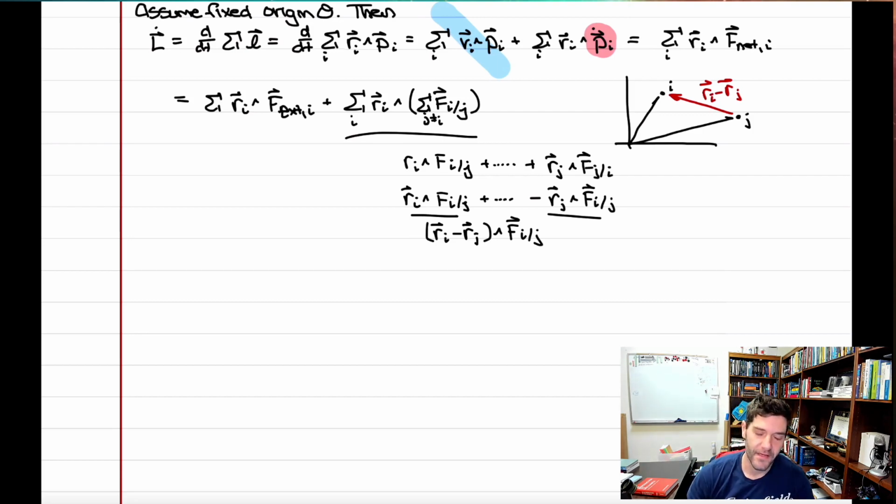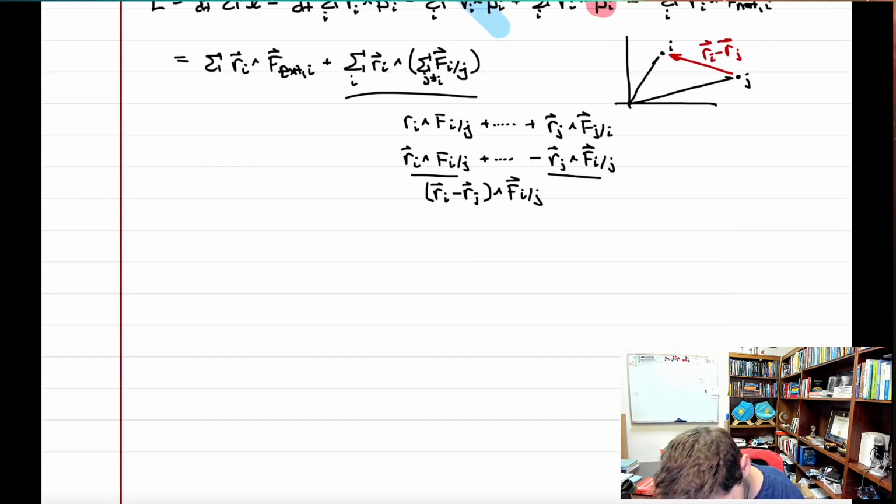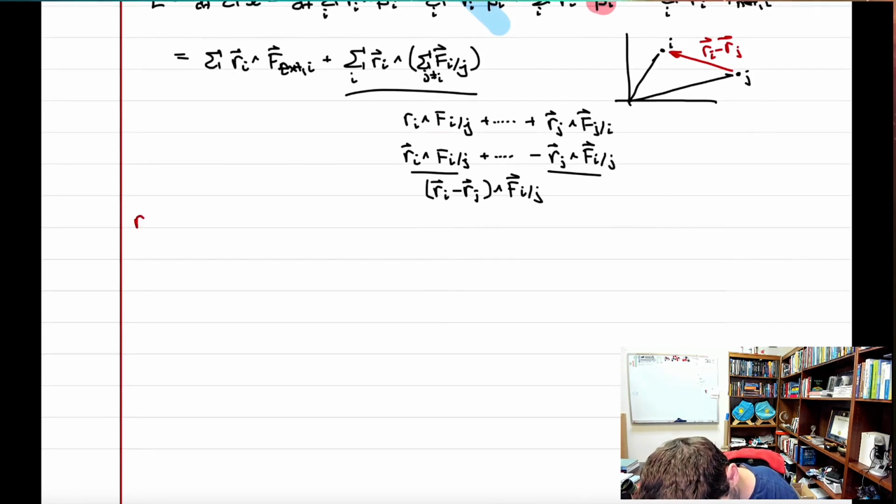And again, I would love to be able to say this is equal to 0, because if this is equal to 0, then just like we had with regular momentum, all those Newton's third law terms will end up canceling each other out. Now the thankful thing is that I can say this is equal to 0, under a particular assumption. I have to take this as a given, but at least scientific experiments seem to support this approach. Equals 0.